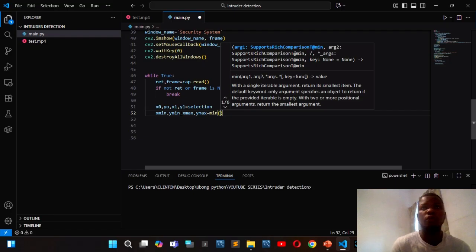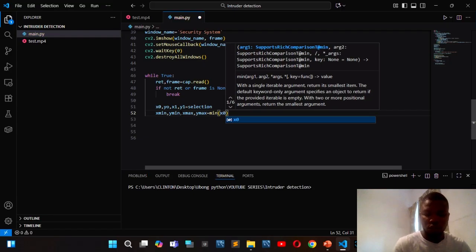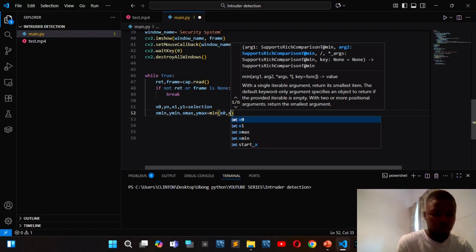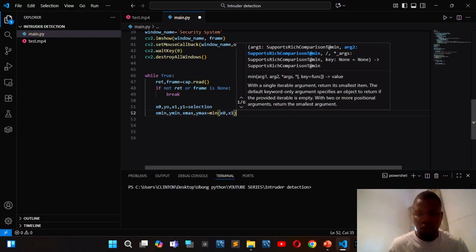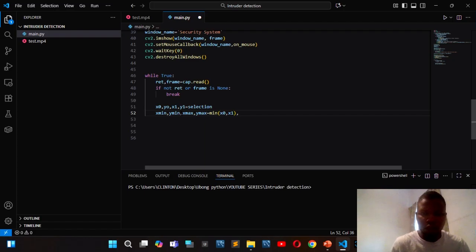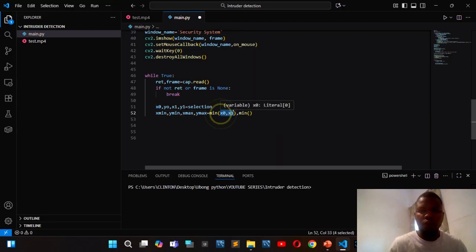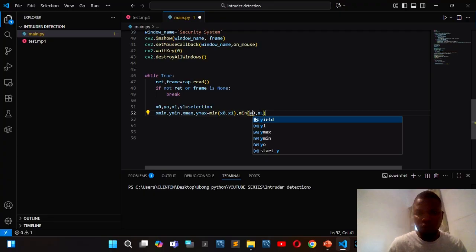Then y_min should be the minimum of y0 and y1, just to normalize it so that it does not go the wrong way.